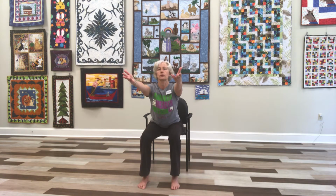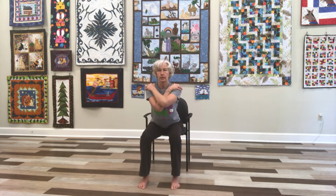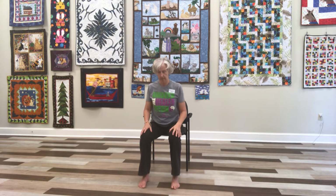From here, we're going to stand up. So if you can, we're going to do the gradual stand up. Either arms in front of you, reaching forward first, so your shoulders and chest are aligned with your knees. If you prefer to have your hands on your shoulders, that's right. If you need a little help from your chair, you might want to use the chair.